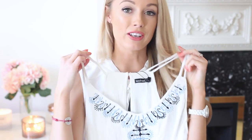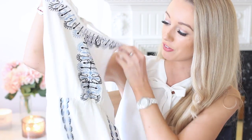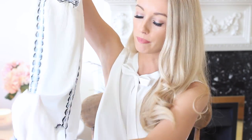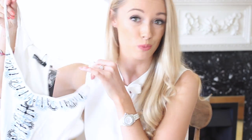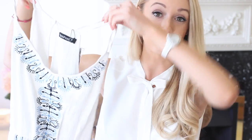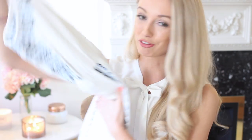Next I have a sundress from Boohoo via ASOS — a maxi dress that goes all the way to the floor. The top section has a beautiful blue embroidery print giving a lovely pattern, and there are two slits so the front section completely comes away, which will be really nice when walking and will show a little bit of leg. This was really good price, around the £22 mark, and just super easy for flinging on over a bikini. I think this will look gorgeous with some heeled sandals or wedges.